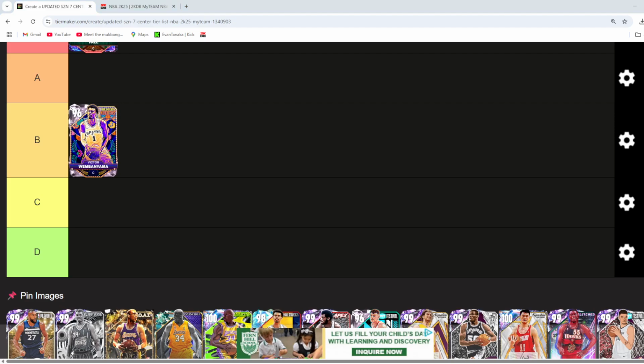To have that low of speed, it's not going to be great, so for that reason, we are going to be putting Pink Diamond Wemby a little bit lower than you'd expect, but to me it makes sense putting Pink Diamond Wemby in that B tier category.